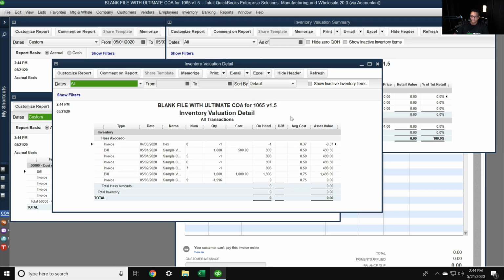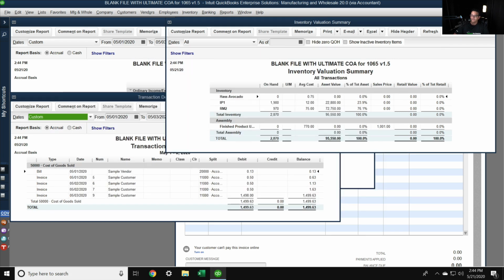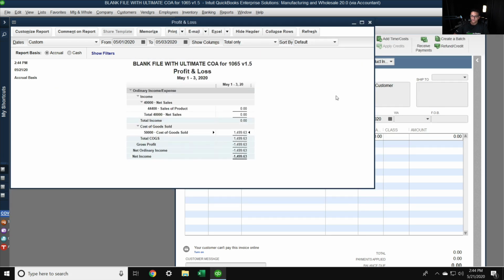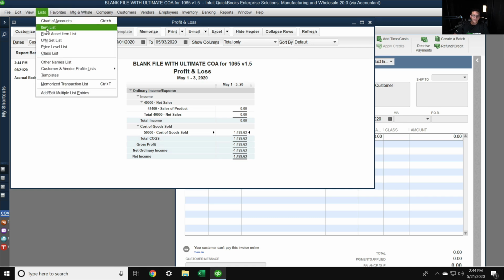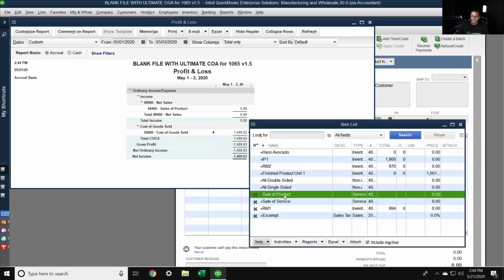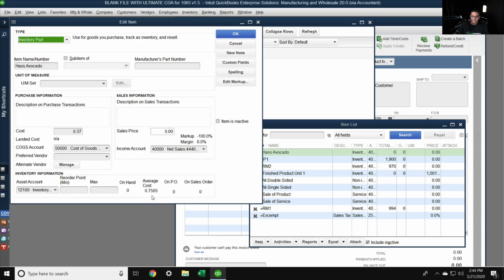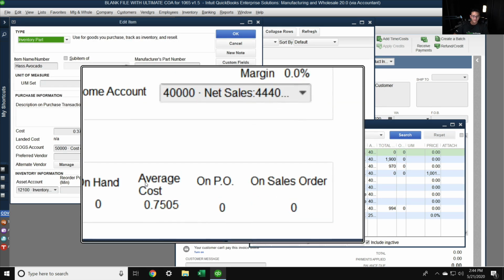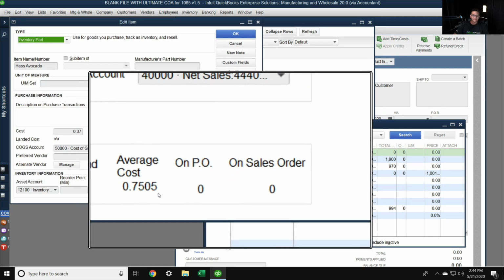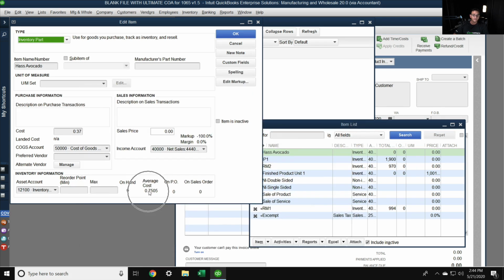I don't. Perfect. So as of the 3rd, I don't have any more Hass avocados in stock, but Hass avocado now has officially an average cost. The average cost for this is 0.7505. So that's the new average cost that it has based on historical transactions. I have no more in stock, and my index cost is 37 cents.